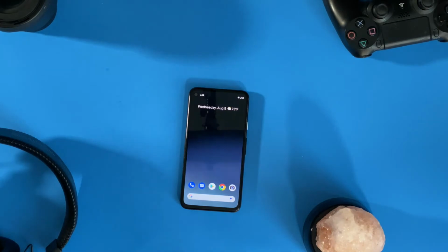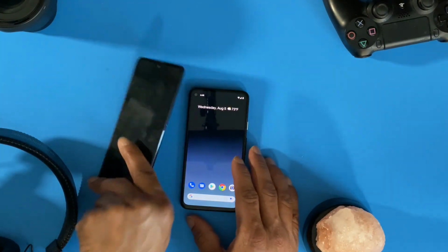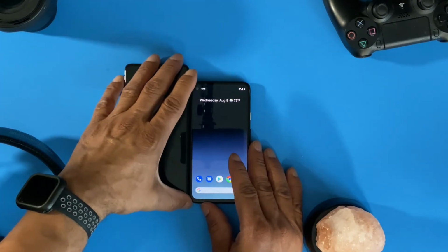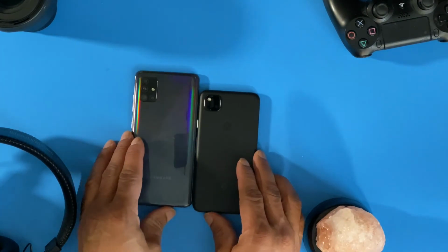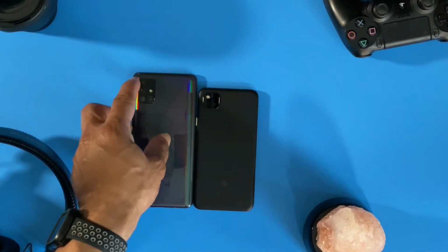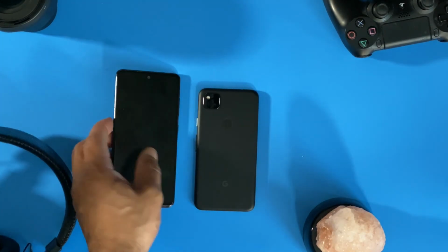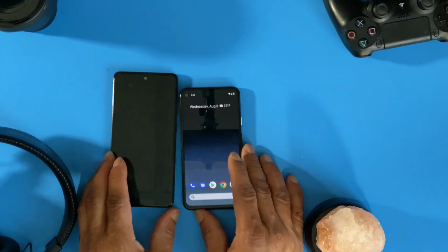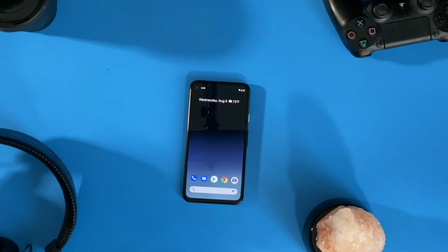Next up, another phone that was pretty hot in the budget market this year is the Samsung A51. Size comparison. The A51 is way larger. Gives you an idea. And the A51 does give you a 4-camera setup in the back. So I'm going to try to do some camera comparison with this. I want to see how these two phones go head to head.